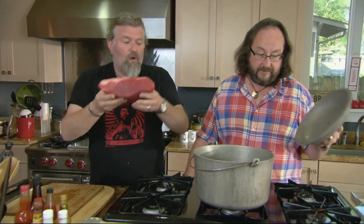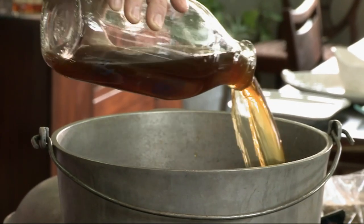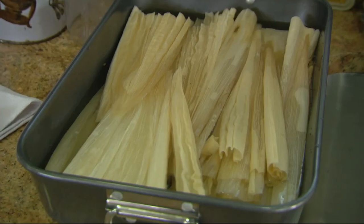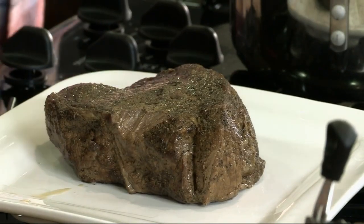This is chuck steak — the chuck is from the shoulder. We're going to put that in the pan, cover it with beef stock, which we confess has probably been made from a cube. The stock gives the beef an extra bit of zip. Then simmer the beef for two and a half to three hours. At this point you should also soak your corn husks for an hour.